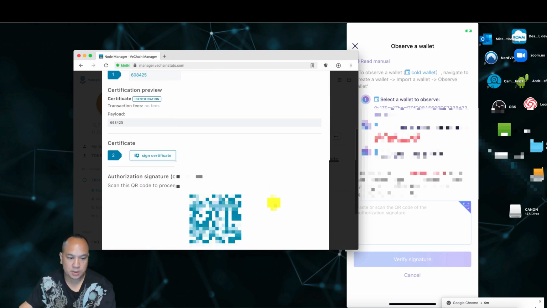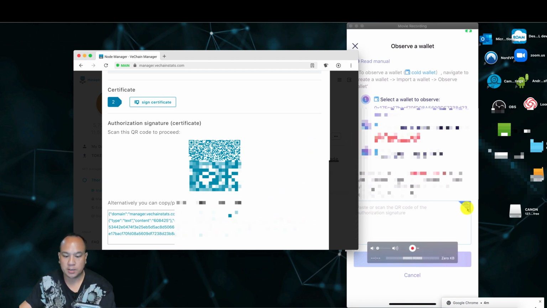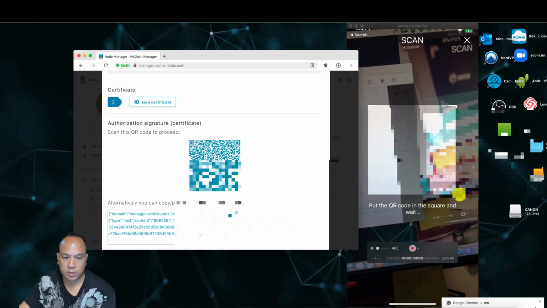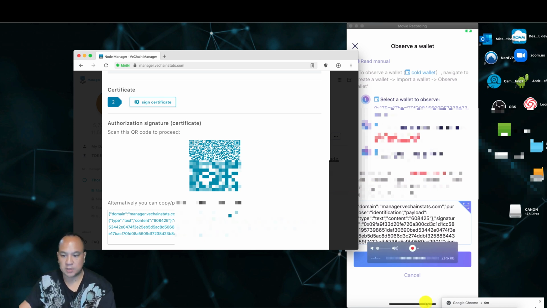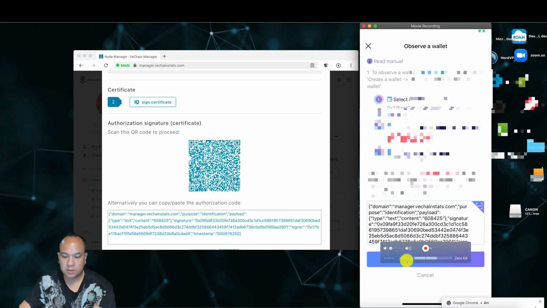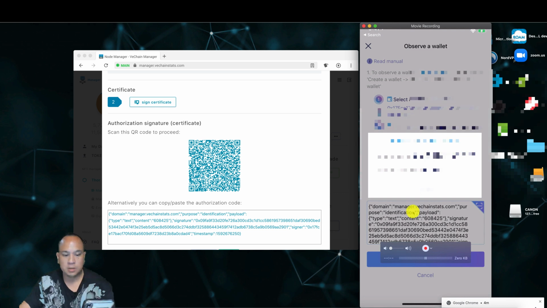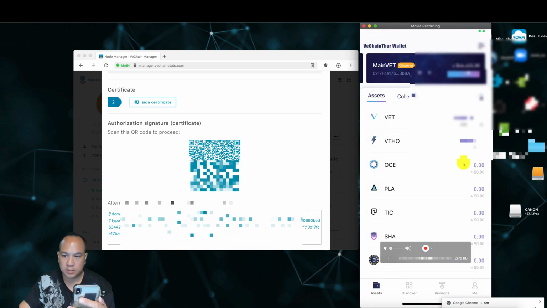Now the last part, grab your phone. Press this little icon again from your phone, and you're going to scan my screen. Now you verify the signature at the bottom from your phone. Let me show you here. It's right here. This little mouse is blocking it, but you verify signature. You look on your phone, you call it mainnet, you look at the address, and you click confirm. Perfect. Now you can see my balance. You can see how broke I am. That's it. Now I've imported my wallet.